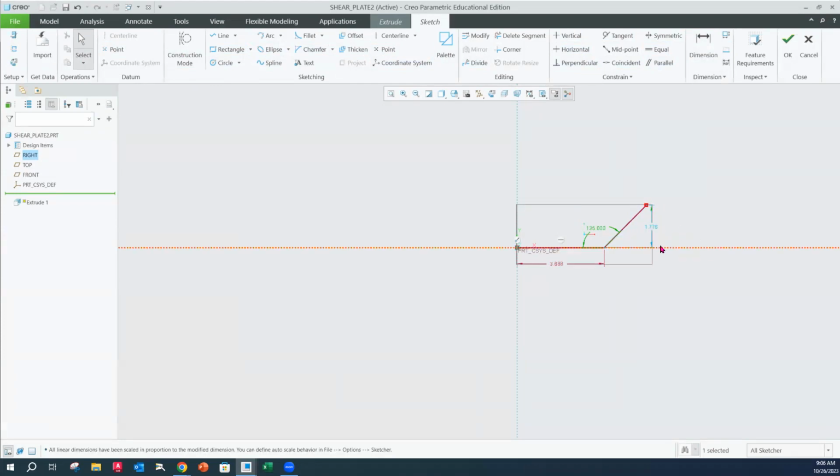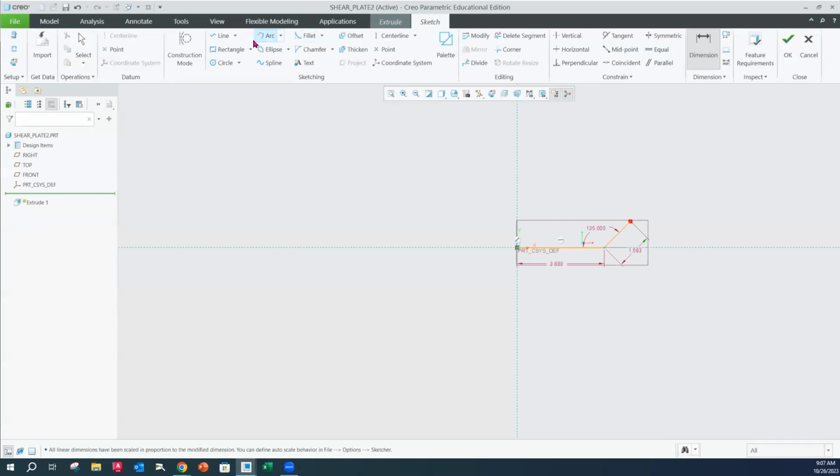Now this one has a weak dimension going vertically, and I don't even want that dimension on there. I want it along the length of this line. So I'm going to click to add a new dimension, and I'm going to simply select the length of that line, left click, and then I'm going to move perpendicular to it, and I'm going to do a middle mouse button click, and that's going to place the dimension. And notice it automatically removed that weak dimension because now this is taking over. And this needs to be 1.563. Okay, enter. All right. That takes care of my A to B, B to C.